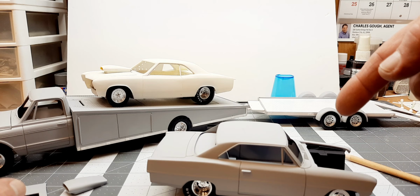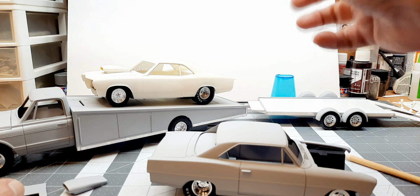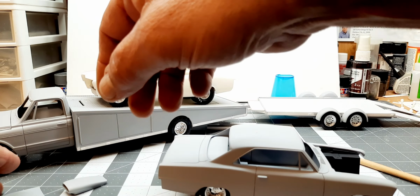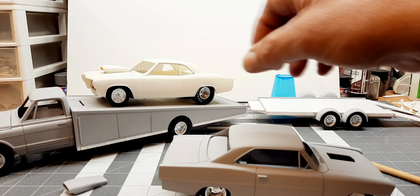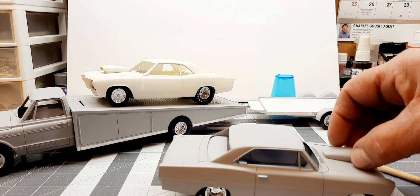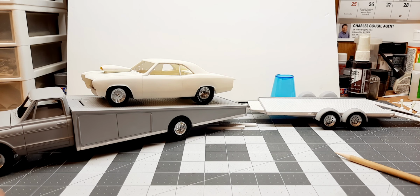I modified the roll cage from one of the Pro Street '67 Chevelles to fit in this car. It is done. It's painted. I've got to clear coat it, but other than that, it's ready to go in the car. It's a simple 6-point with a door bar on each side. Like I said, nothing over the top. We'll move her out of the way.